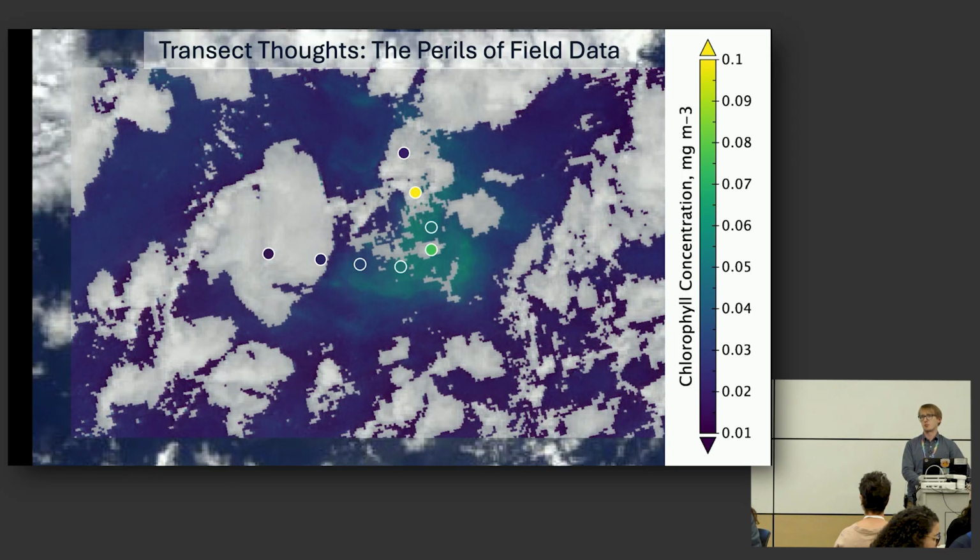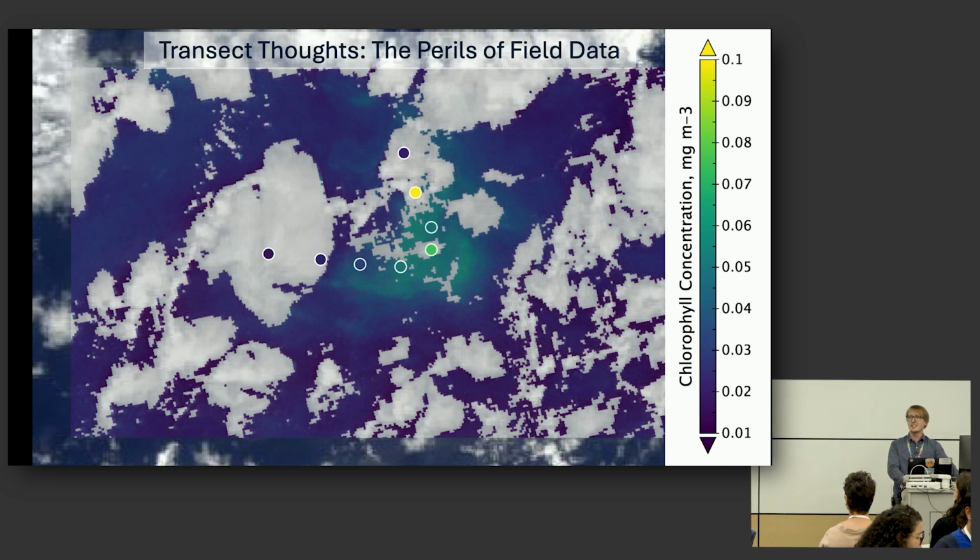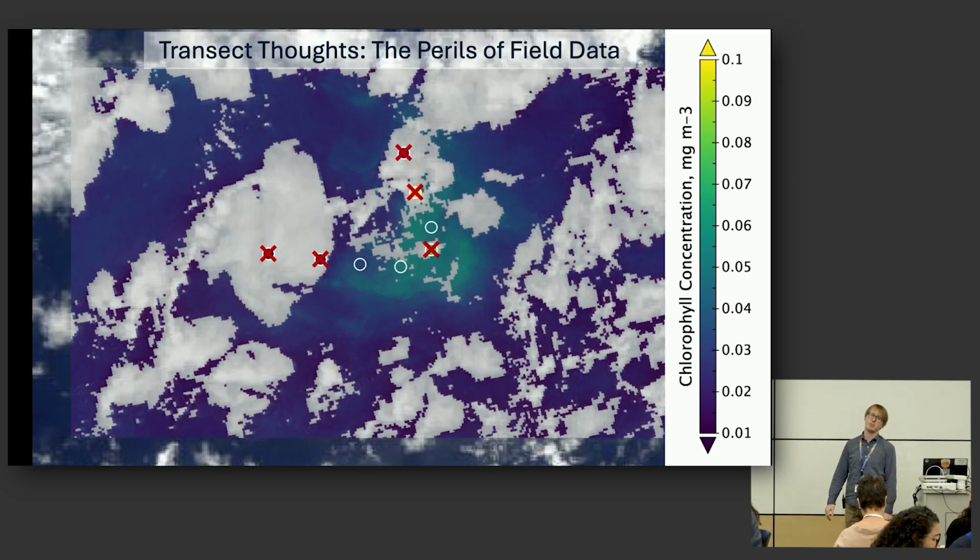Well, PACE is giving us really good data. It's hyperspectral. We have all these really cool heritage products, and we can plot the chlorophyll concentration on it. Well, that also means that my validation points are not very useful under these clouds. I can't really use them as validation. So that's why there's that whole process of taking a 5x5 box, taking the flags out so that I don't have cloud contamination or something like that.